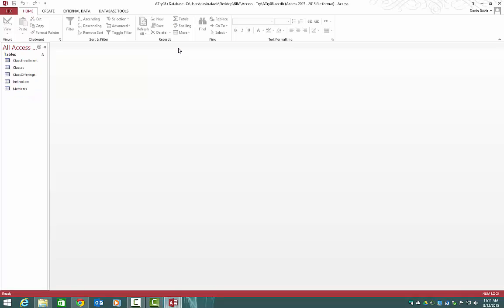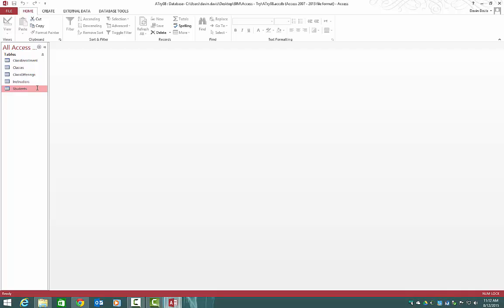Okay, renaming a table is pretty simple. In the navigation pane, which is over here on the left, remember, we're going to right click Members and then Rename. So we're going to right click Members, go down to Rename, and then type Students. So Members, we're going to change it to Students, and then from here you just hit enter. That's all there is. So again, right click, rename, type whatever you want, hit enter. That's all there is to renaming a table.